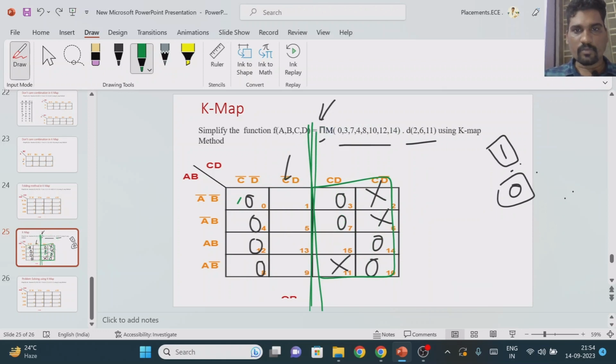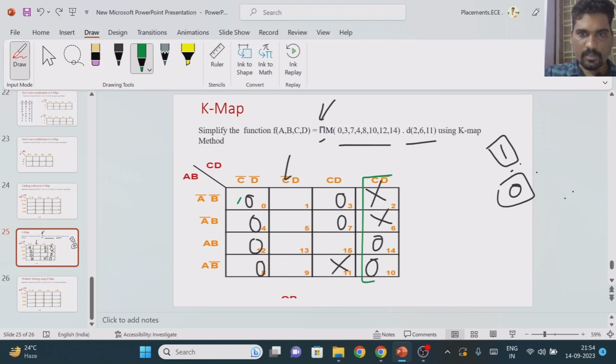We have discussed it so many times in the previous classes, right? So now this is one possibility. Now what is the answer for this one, guys? After folding this one into this one, what will happen? Before that we need to consider this as 1, then only we will be getting the 8 grouping. Now this value is CD bar, so it lies here, and all these things will get cancelled. Now what is the product term value for this one? C bar gets cancelled, and D bar is the answer. For this, D bar is the answer.